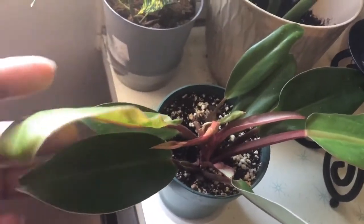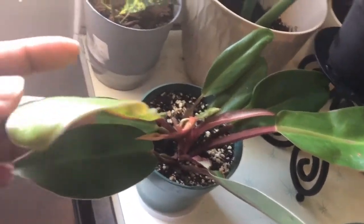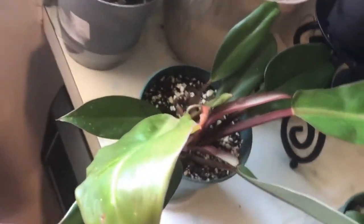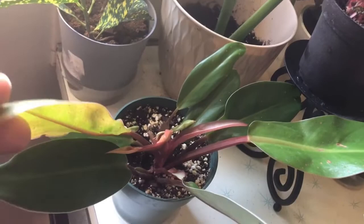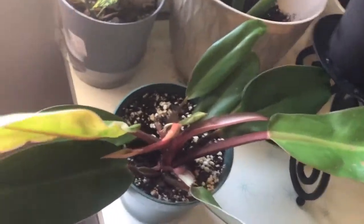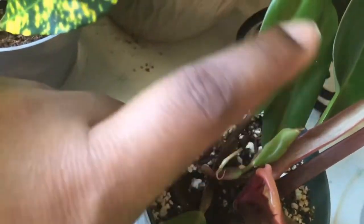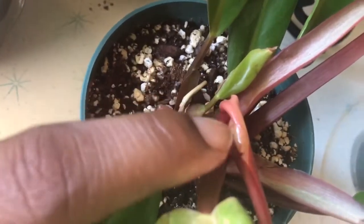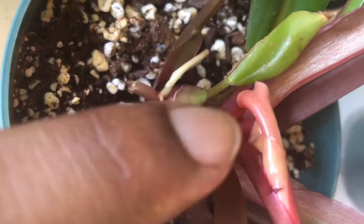The prince of orange was kind of orange when I got it but never fully orange — I know these types of plants can revert if they don't get proper light. Since I moved it over here you can see all this new growth; these leaves are new, this is pushing out. This one has me really excited because it looks like it's going to be nice bright orange — it's pushing out more and more every day.